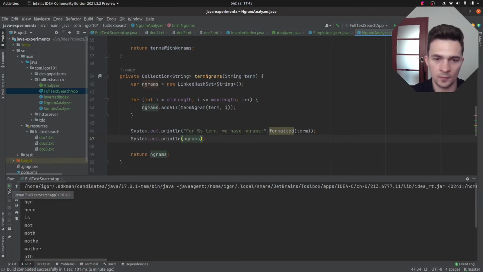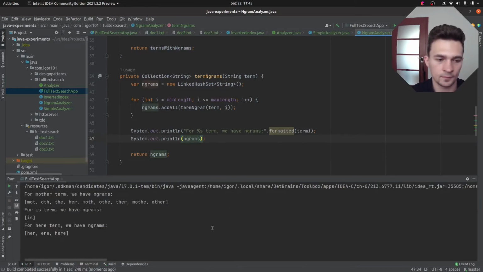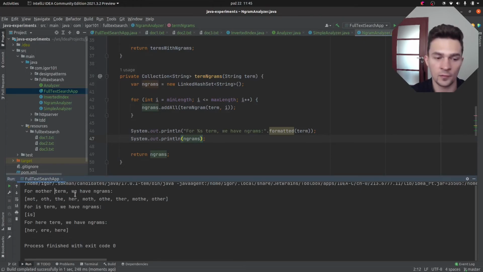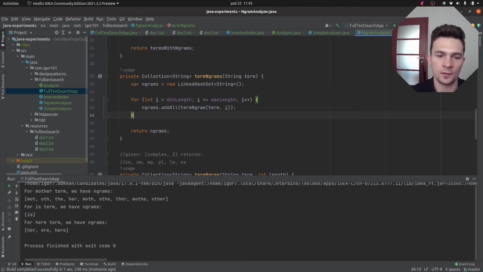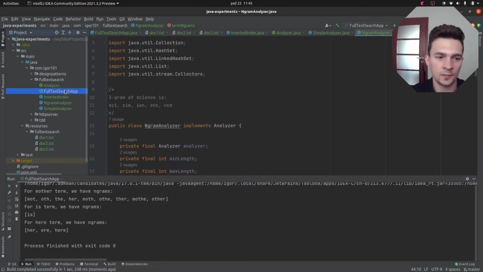And let's see what we have. Okay, so for mother we have engrams like that, 3 grams, 4 grams, and 5 grams. For this we have only that, and for here we have the following engrams actually. Okay, I think that's pretty clear.